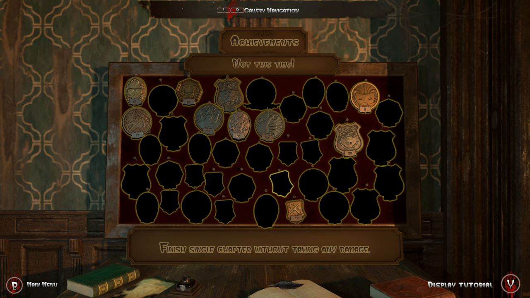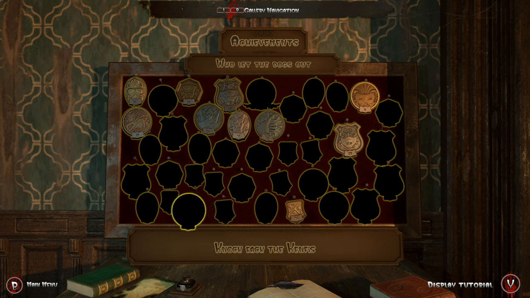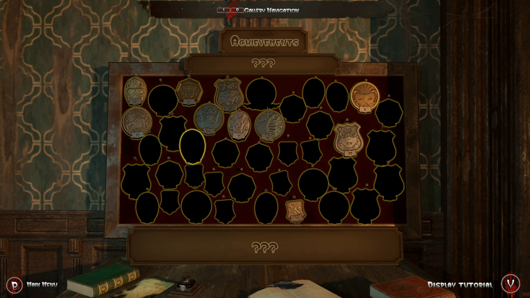Knock up an enemy as high as possible. Huh, okay. I guess just shooting at them while they're in midair, maybe? Collect all creature entries. Collect all items in a single campaign. Shoot down enemies' projectiles 50 times. Finish chapter without reloading with bullets in the chamber. Oh, come on. Okay. Got a couple of hidden ones here, too.